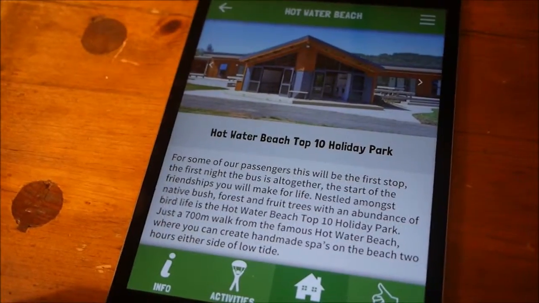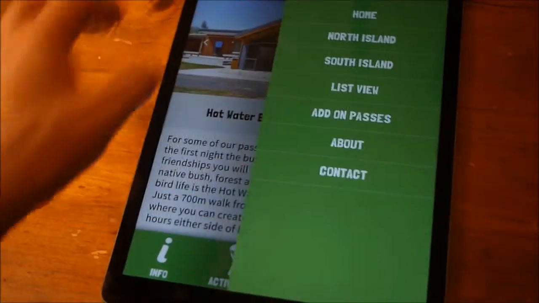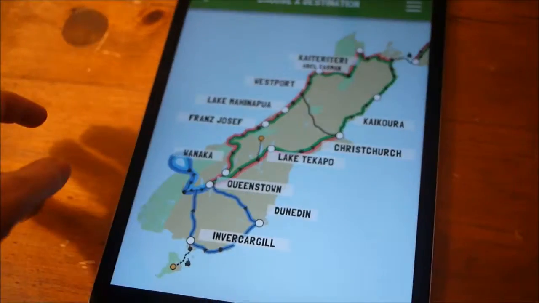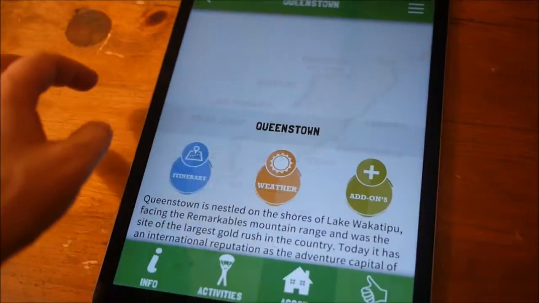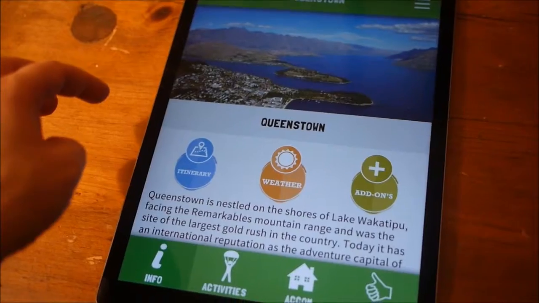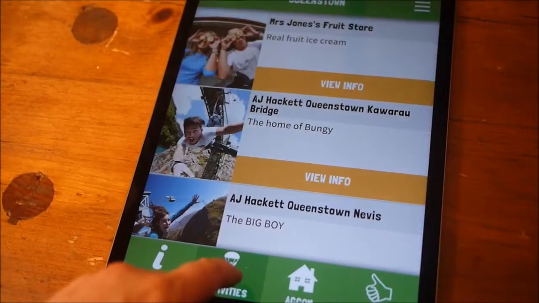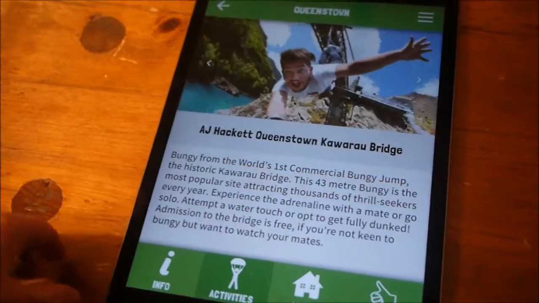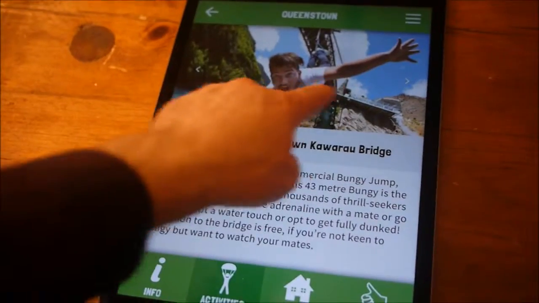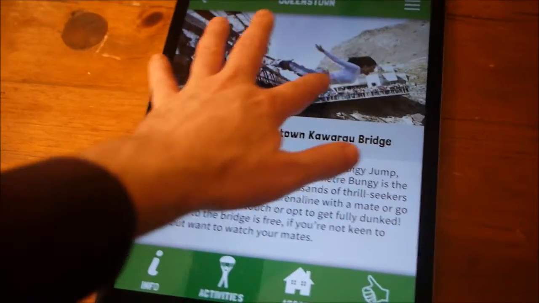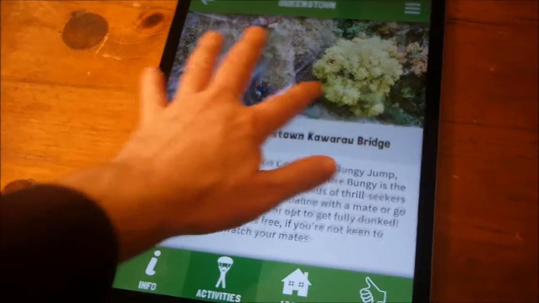One of the other great things about this is that if we go into one of the sections, for example the trails or the skiing areas, and we have a look at the activities, some of these, for example the AJ Hackett bungee jumping, have quite a bit of artwork within their section.